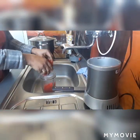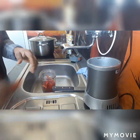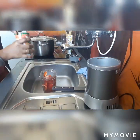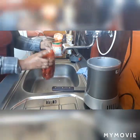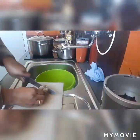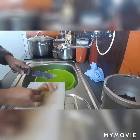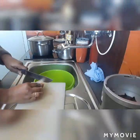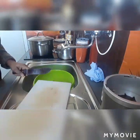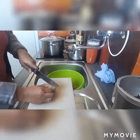Now it's time for me to blend my bay pepper and my tomato. Looks like pomo. I'm going to be cutting the pomo and washing it, and I'm going to be boiling it in a separate pot.